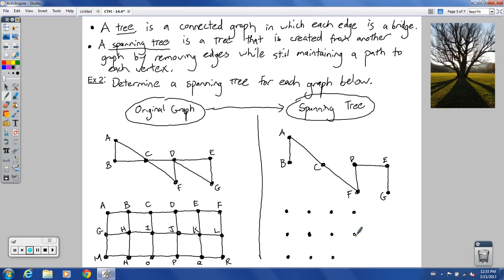Okay. So we've got 3 dots in each column, 6 dots in each row, and I'm going to connect them the way I had done before. And so it looked like this.